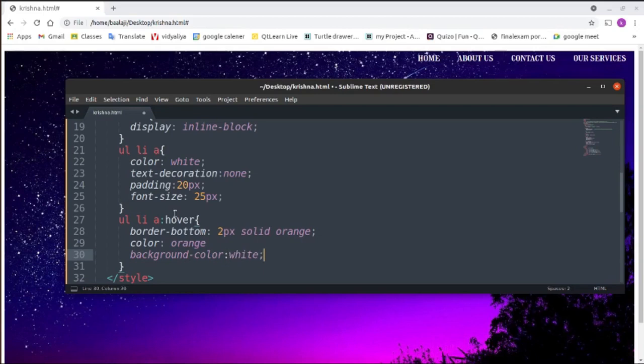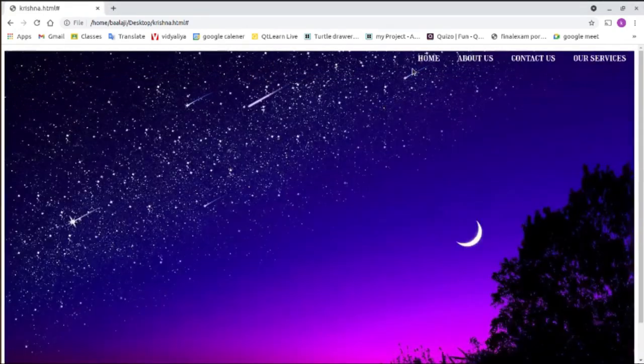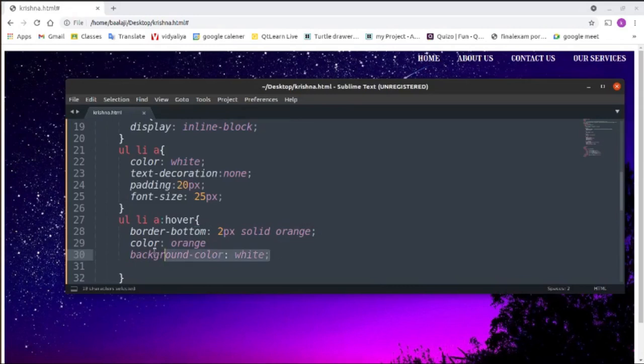And let me give the transition. If you want, you can give it. Let me save this and let us preview this. So when I hover it, I get an orange line below this. So let me give transition.